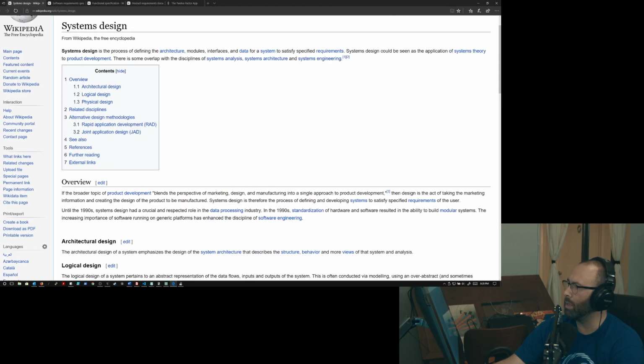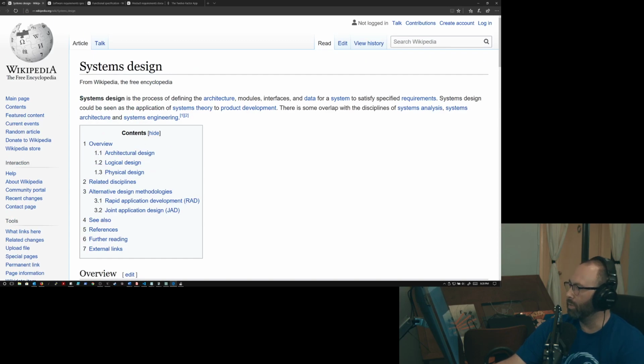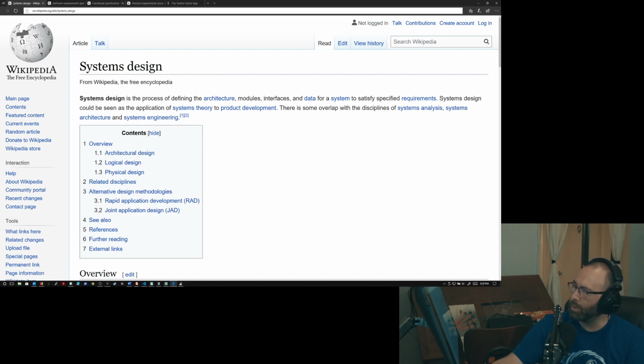So I've got a couple different documents. The first ones here are just entries in Wikipedia, and I picked Wikipedia just because it's a nice central place. It's not tied to any particular design methodology or whatever. It's just pretty straightforward. So we're looking at systems design. That's basically what we're doing at this point. We're looking at systems engineering. We're going to be engineering a system for our use. The maintenance and management of that would fall under something like systems administration, potentially. Depends on how you do it. So we're going to go look at that.